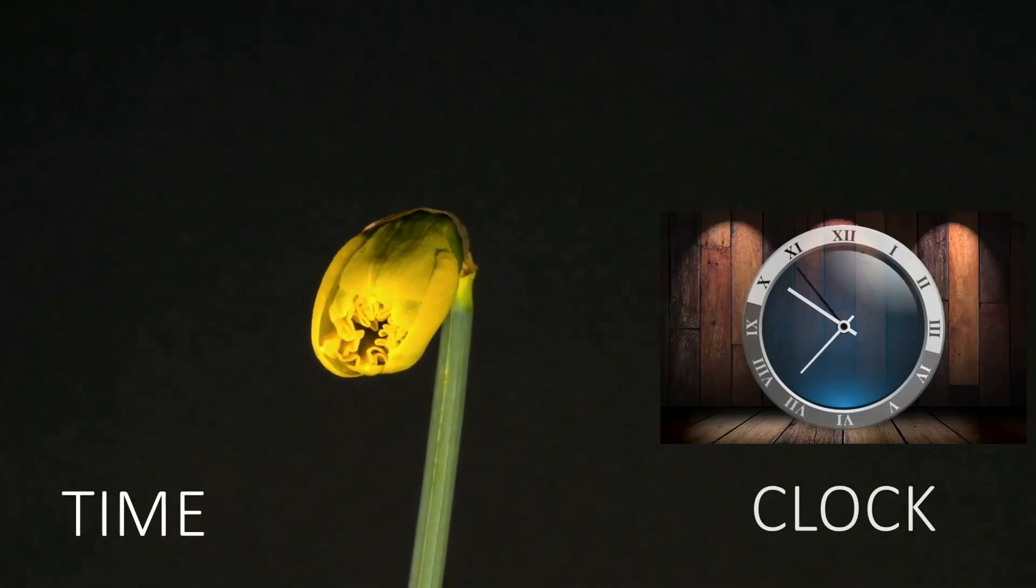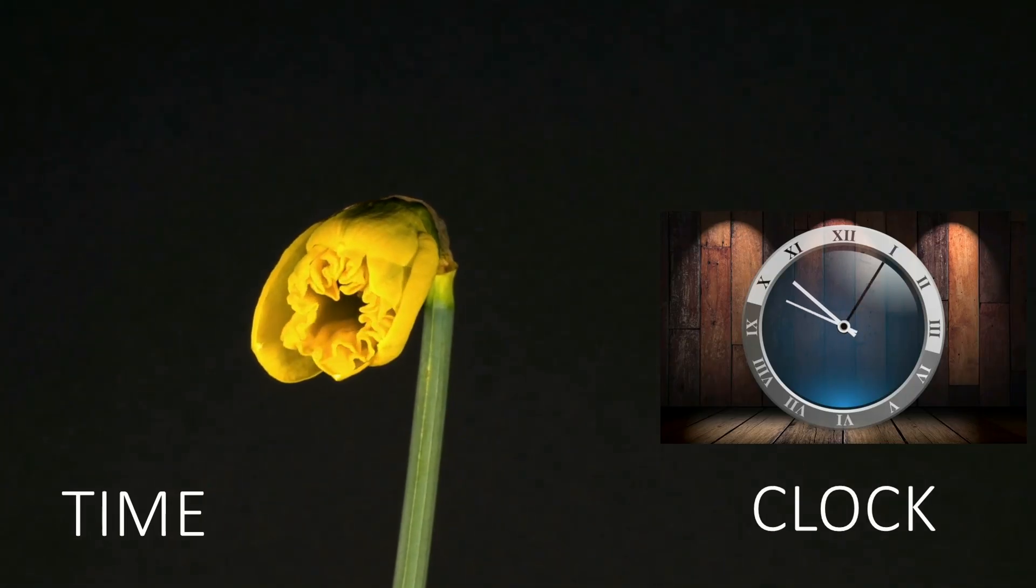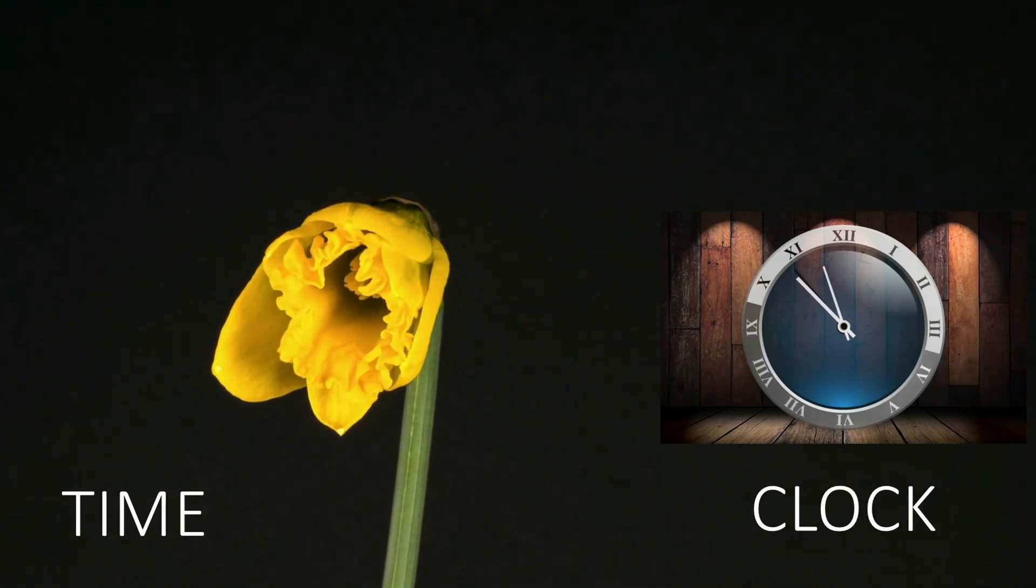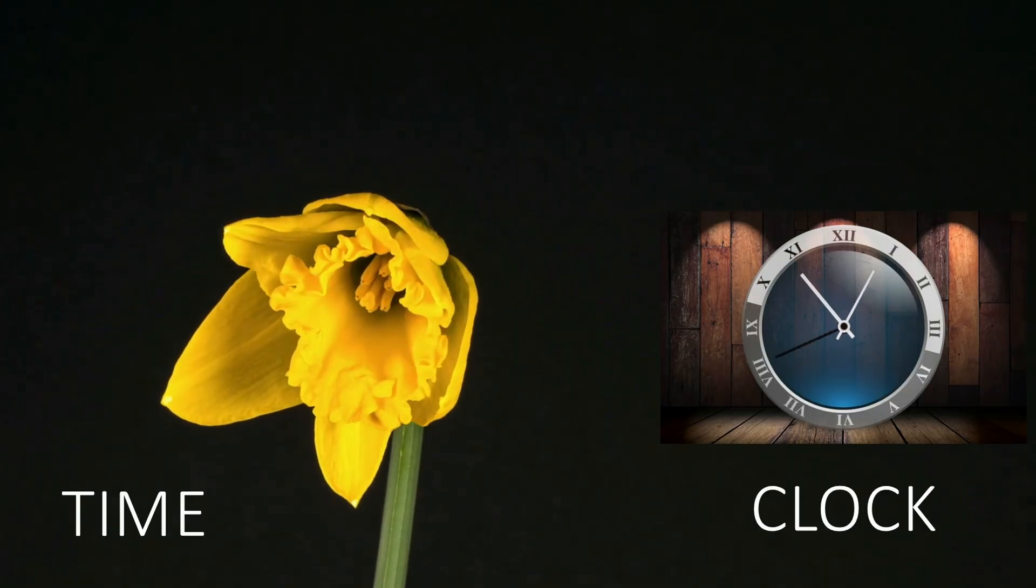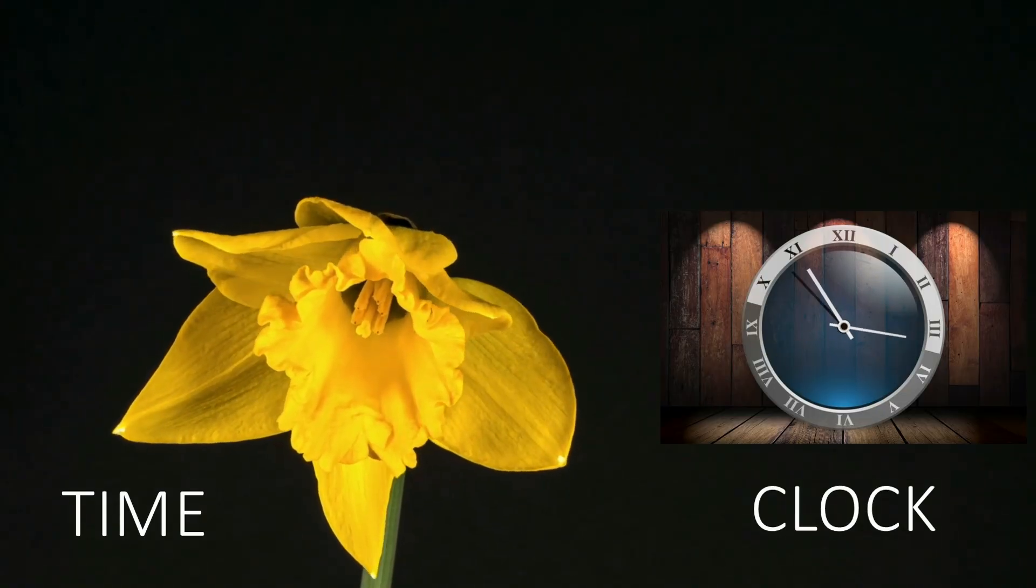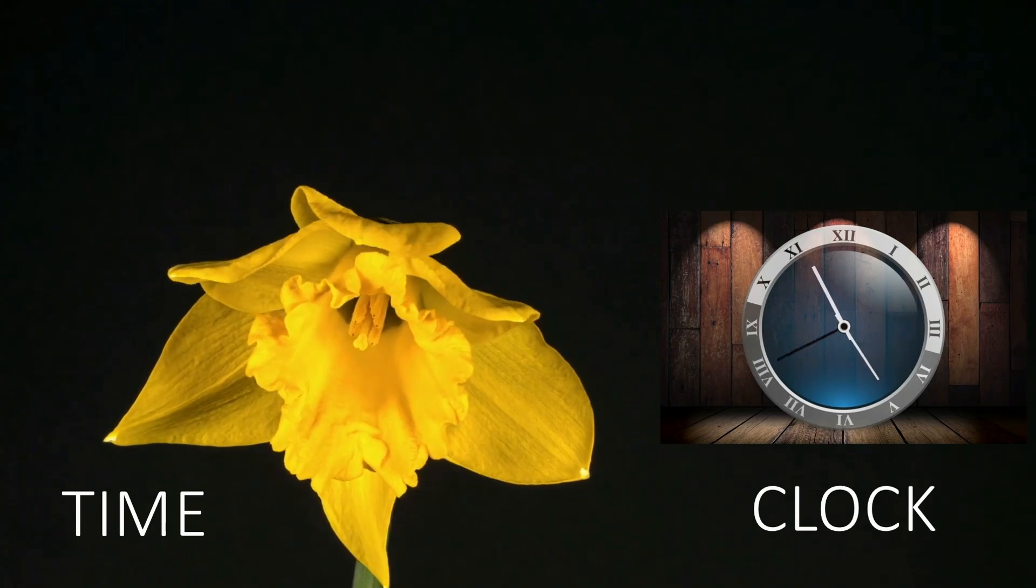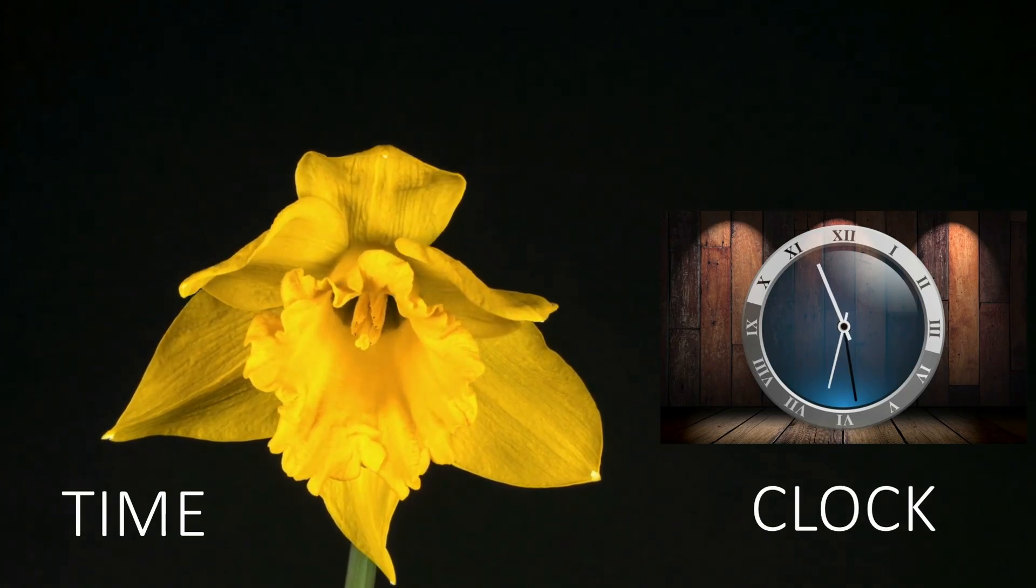No, they are not the same thing. Again, I'm telling you, it has never been proven in any experiment that they are the same thing. Consider the growth of a flower, for example. It has never been shown that the clock measures some physical property of how fast the flower grows. Then what does a clock measure? Nothing. It's a counter. It's almost like a money counter. What does this mean for the entire physics? That's what we are about to explore together.